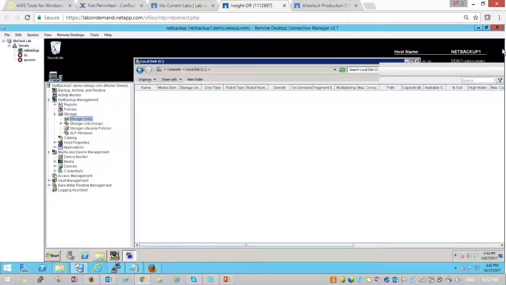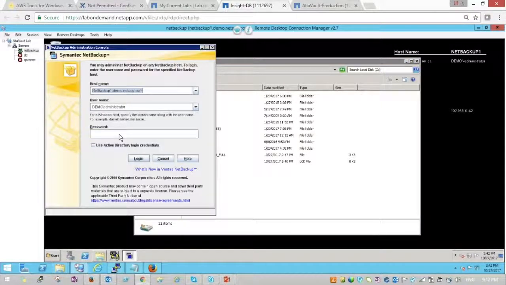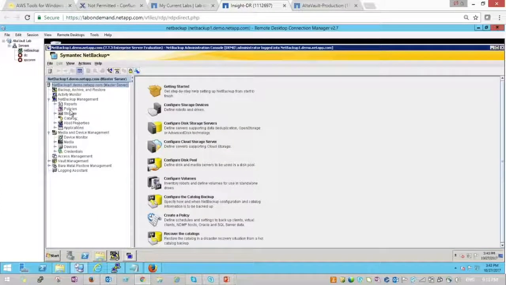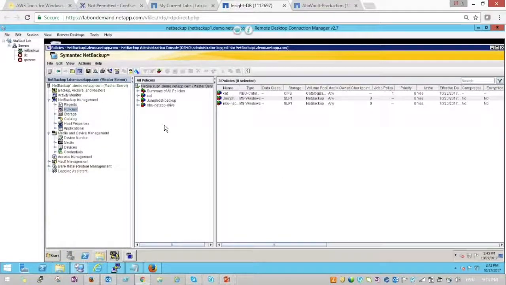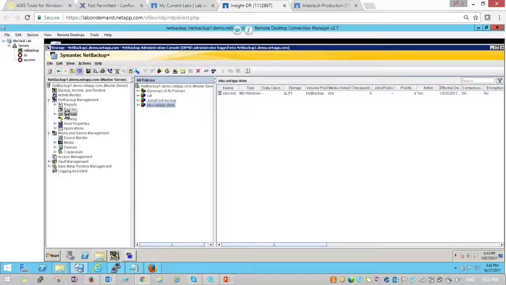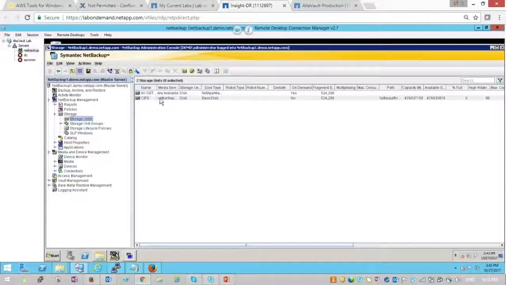Just close this and restart it again. Yep, there we go. So we got all our policies back and our storages. We can see our storages, all the AV storage, everything is back online.